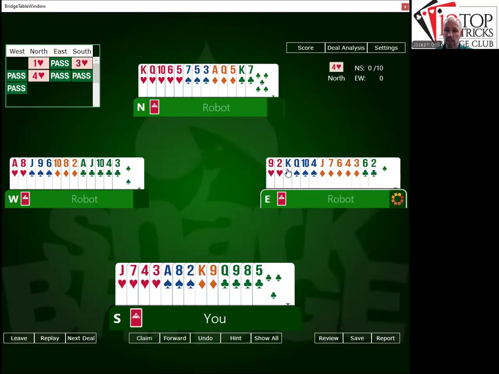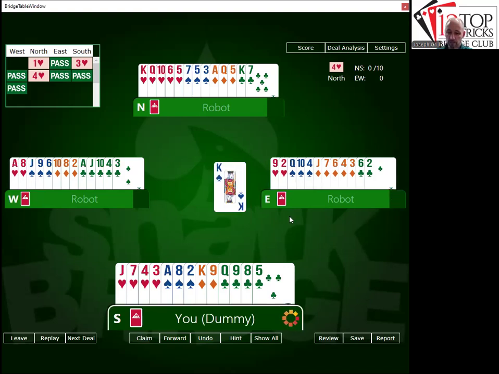Now, what's a good lead? A good lead from the east hand. The first thing you want to look for is the top of a sequence of honors. And we've got one, king, queen, 10, 4 in spades. We should lead the king of spades.